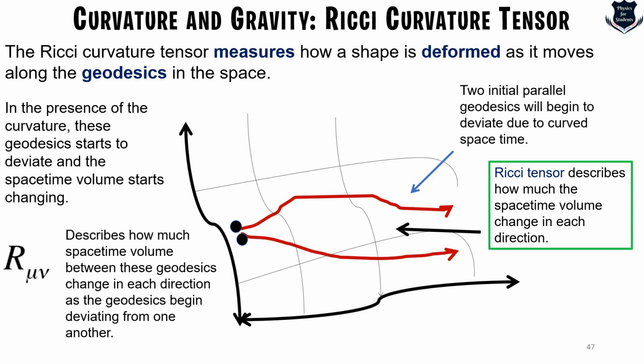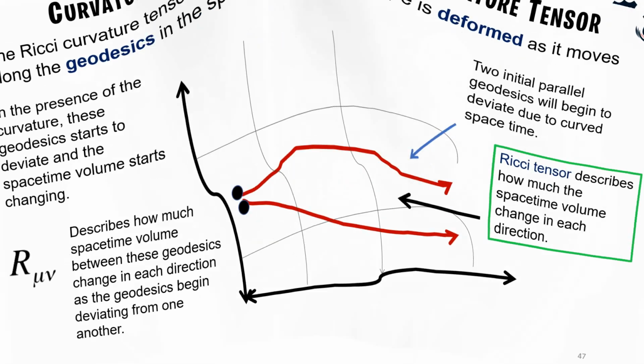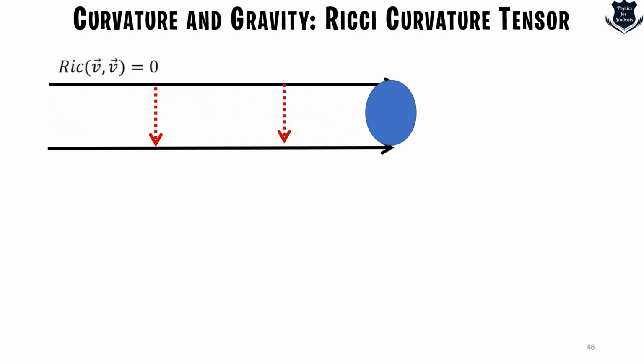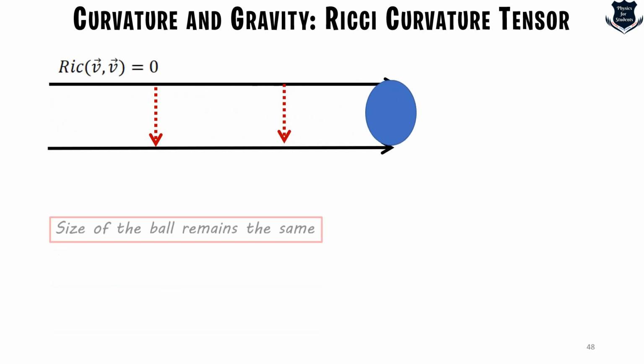Now the question is that we have just seen lines. Where is the volume? We have not seen any volume. Let us look into the next part of our video. What do I mean by volume? So if I take a straight line and move the ball straight over from here to here, we see there is no change in terms of volume. So the Ricci curvature is 0.